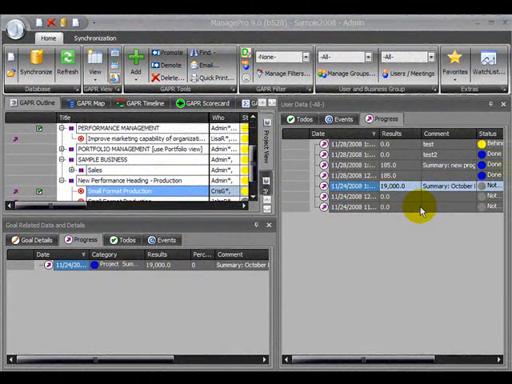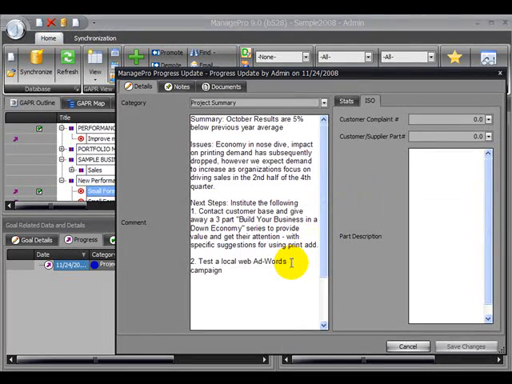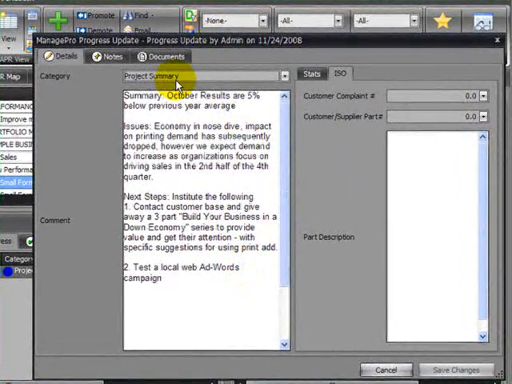The fourth and last feature to cover with you becomes really important when you're dragging an email from Outlook as a progress update, but it applies to any comment field. Let's open up a progress update, and I'll start there. Here's a typical progress update. It gives a nice summary, details specifically what the issues are, and does a nice job saying what the next steps are. But there's a problem.